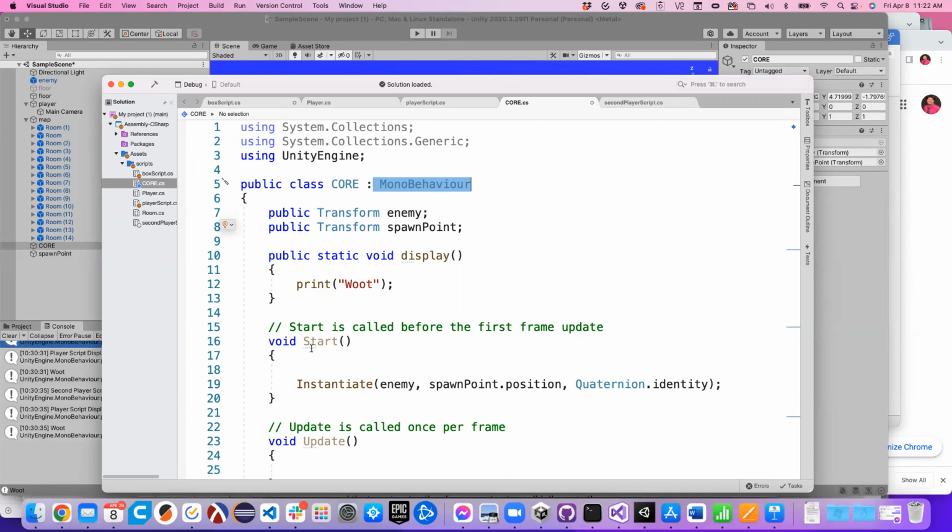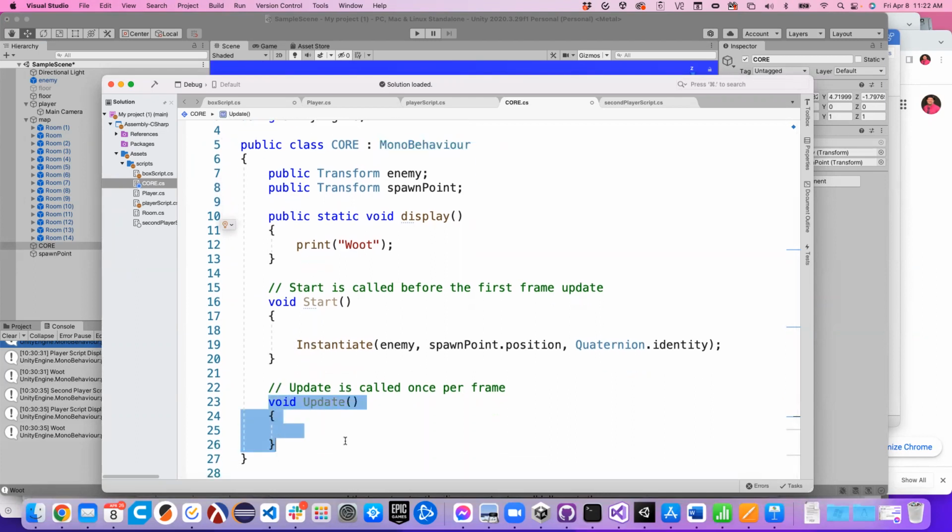So even if I don't have the intention of doing something every frame or doing something when it first starts up, if I want the guy to successfully get linked to a game object, meaning it's now in the scene and available to everybody else in the scene, he has to be a mono behavior. All right, so now all I did here is I threw in a public method that's also static. And we know static methods are methods that are owned by the class, and we call them using the name of the class in which they were defined. So I would say core.display.